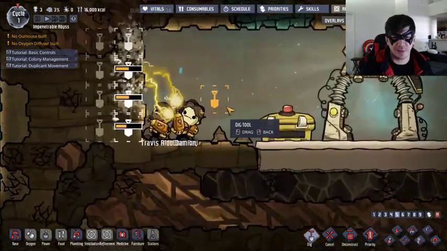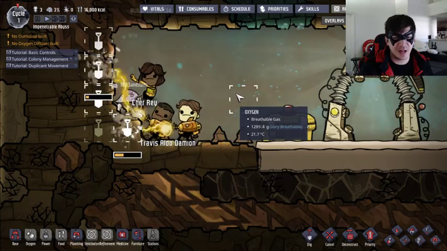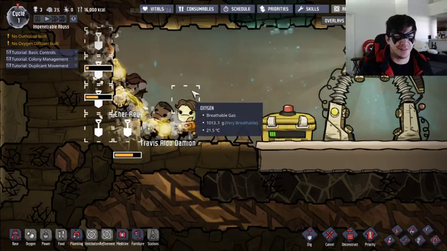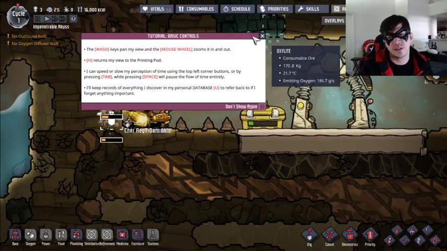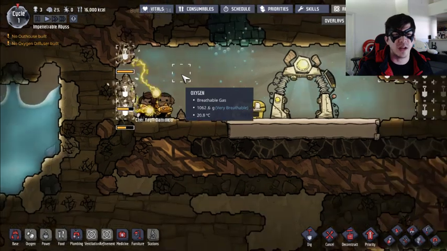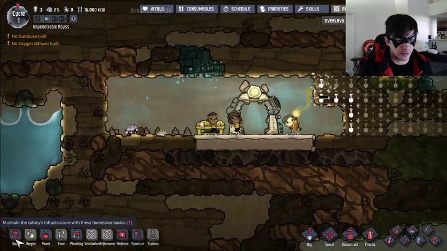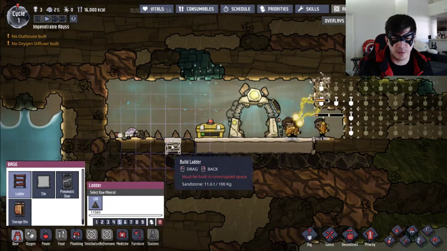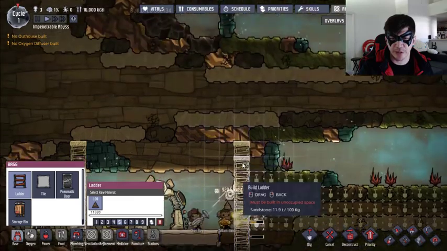Look at my cute little dudes. There he is. Travis, Damien, Cher, Gray. I don't need no basic info. I am only partly stupid. I'm big brain. You big brain. You change. Alright.